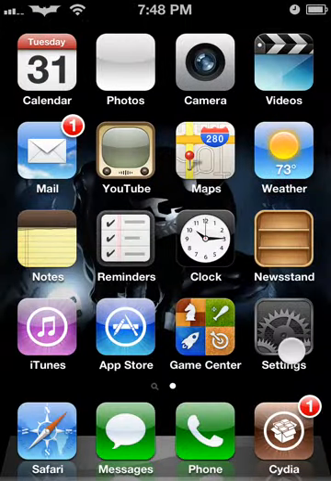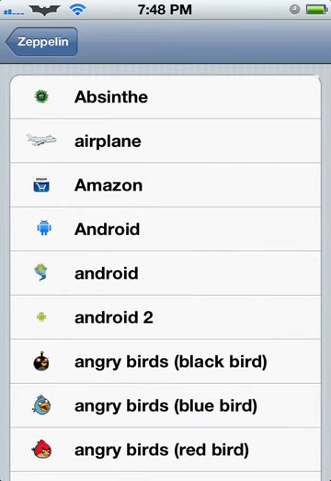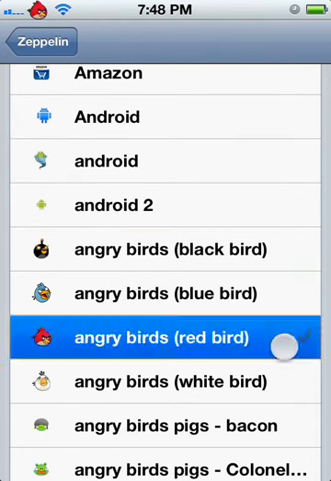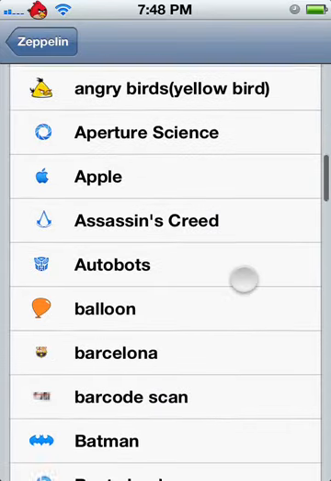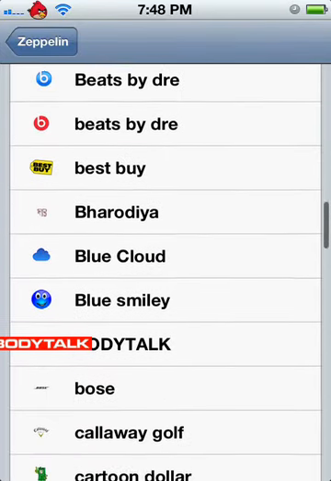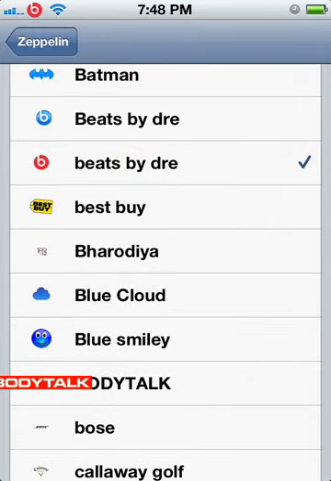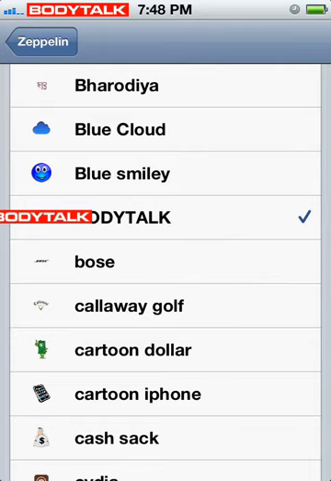So then you go back to settings, and then you'll go to theme. And you see a bunch more. Come on, tell me that isn't cool, right? Just look at the top left corner. This is kind of cool, man. And some of them even have color. See how there's Beats by Dre, there's the blue one and the red one. So, that's cool. Oh, wow.